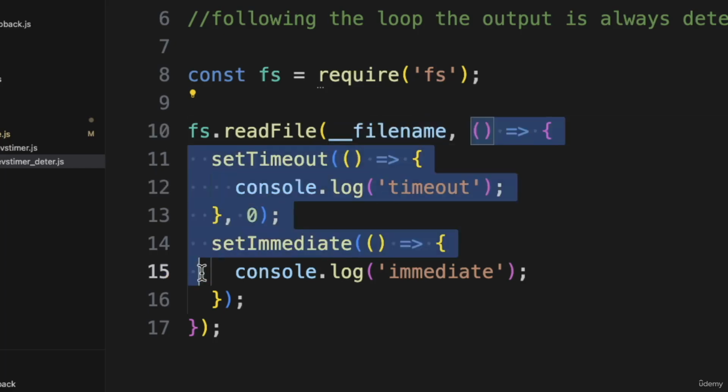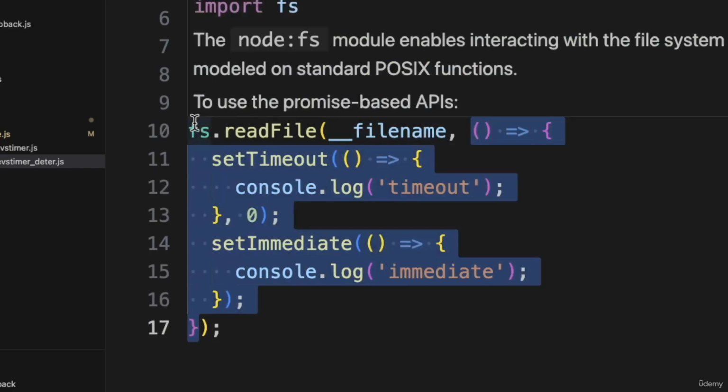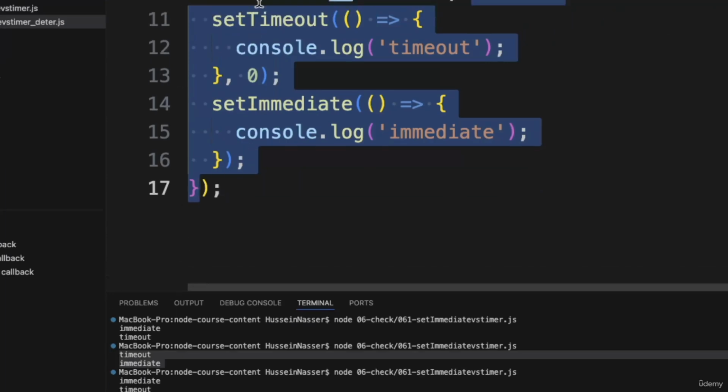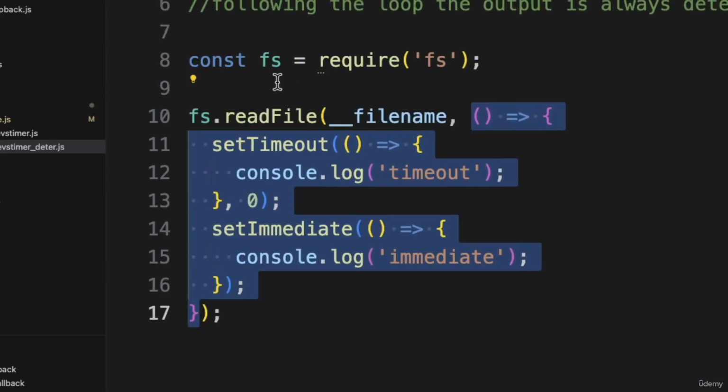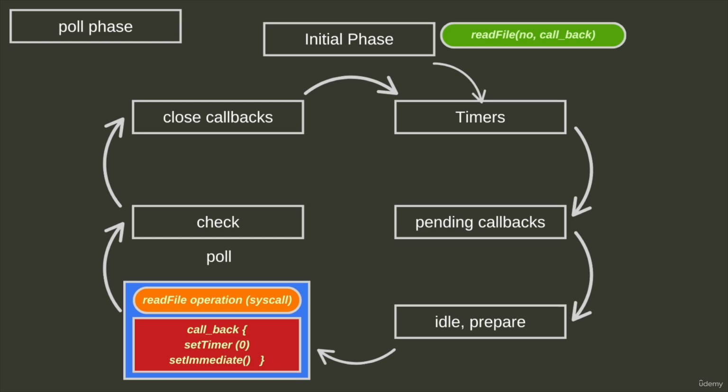So when I get to the poll phase, the initial phase finishes quickly, right? There's nothing to do. We schedule just this callback, and it's not ready because we need to read the file. So there is a read that needs to happen and a callback that is not ready. We get to the poll phase. Why do we do the poll phase? Well, in the poll phase, I need to issue the read. So we do the read. We go to the check phase. There is nothing. Right? And we come back to the timeout.